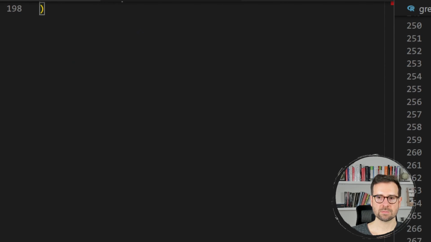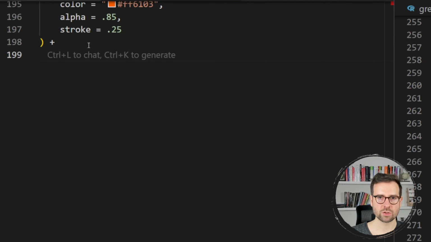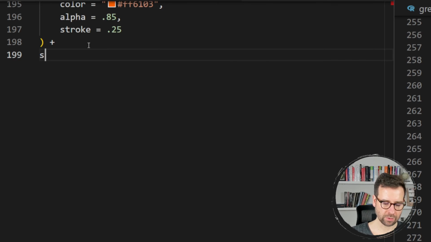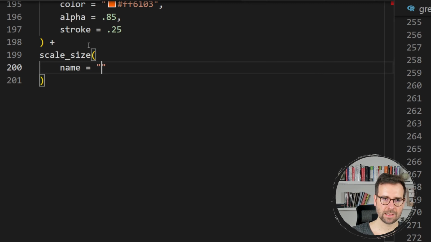All right, so now that we define this, we also need to define what are going to be the range of values for the thickness of lines and also for the size of points, but also for the transparency of the lines. So we need to use scale alpha and scale size for that. Let's start off maybe with scale size, which is going to be our main aesthetic. And let's define then the legend title here. So as we said, thousands of tons.